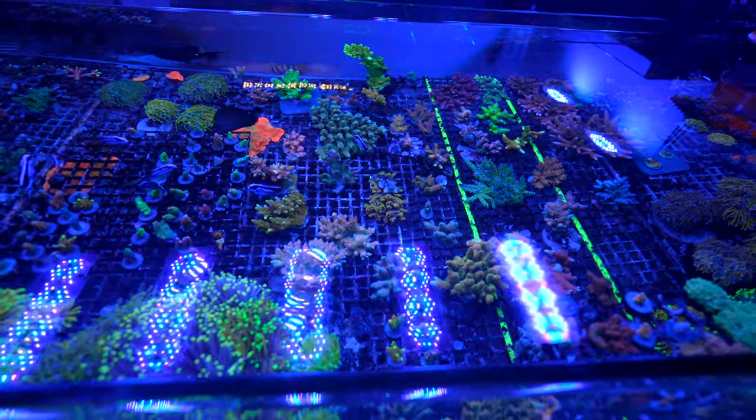Let's talk about other corals — torches for example. A lot of times you'll say a torch just wasn't looking its best and then two weeks later it's just blowing. What gives? They're definitely a lot less needy as far as making sure everything's perfect. The biggest player in all euphyllia is going to be stable water — they're very susceptible to bacterial infections so you want to be careful. I play around with lighting for euphyllia. I have two sections: this table where they're getting so much light that in theory they should be dead, but I've never seen brighter, nicer-looking torches. My general table has around what most people keep them in and they look good, but these are on another level.